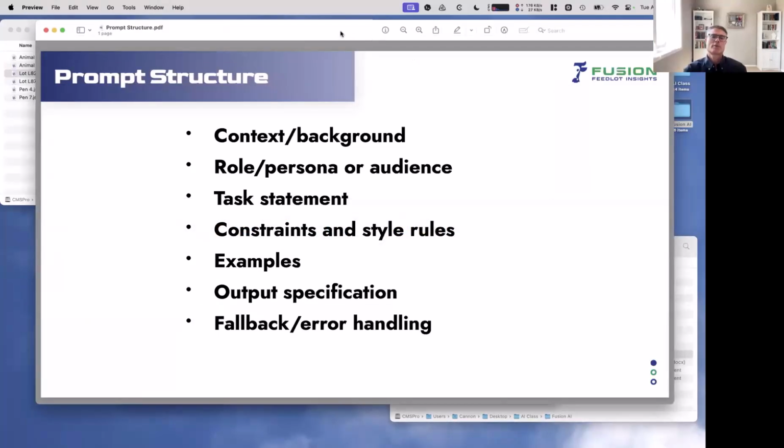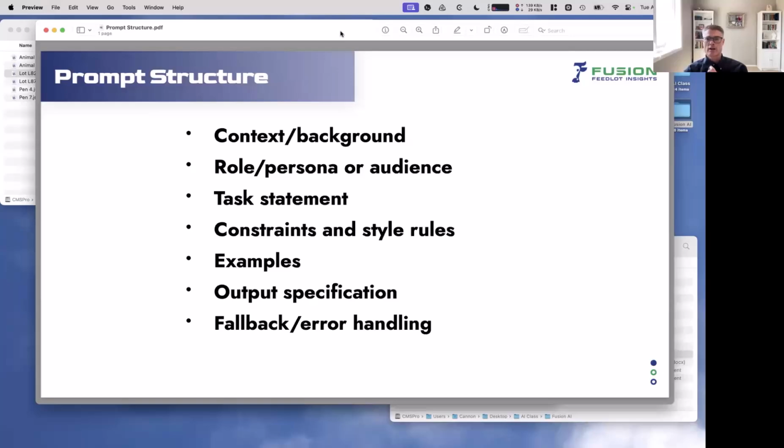I wanted to talk about the prompt structure when you're not just simply talking or brainstorming. Here are some of the things to keep in mind. Not every one of your prompts needs to have exactly all of these things, but the more you think of these items in a prompt, the more useful the prompt will be. So let's talk about each one for just a moment.